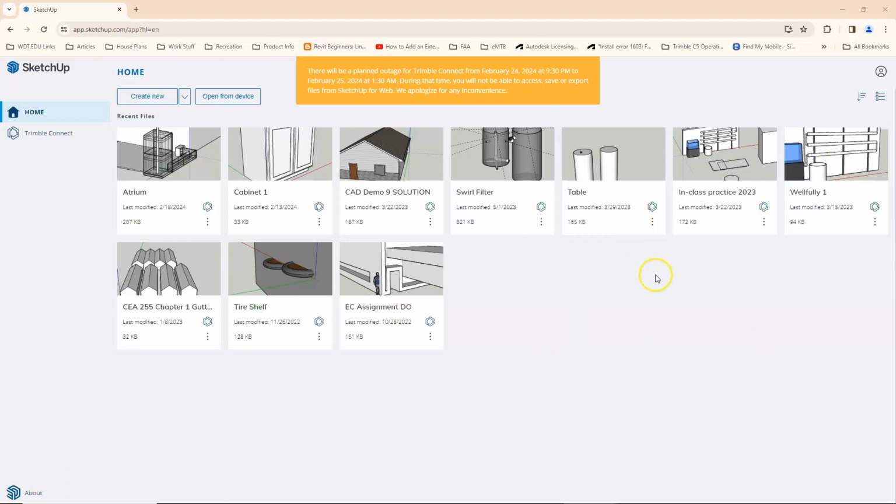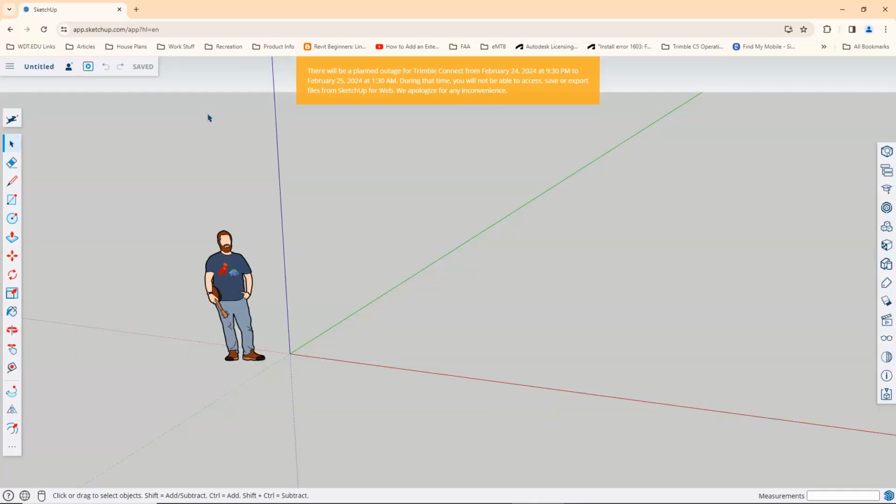So this is going to be a multi-part demonstration. Today we're just going to be covering the basics, and we're just going to be playing around a little bit with SketchUp. So what you'll do when you first start out, you can just click Create New, or you can use the drop down. I'm just going to use this architectural feet and inches one, which is the default, and we'll just go ahead and click on that.